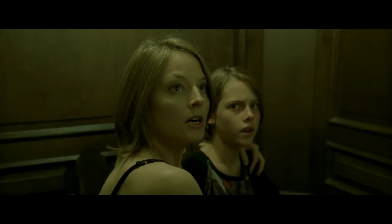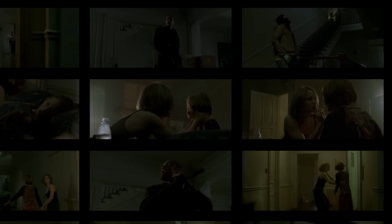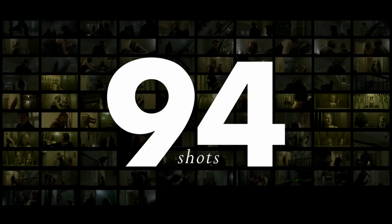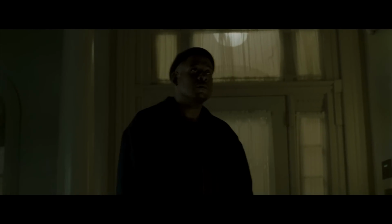It's a set piece that works because everyone is in the right place at the right time to create all of these close calls. That back and forth happening in microseconds of real time, with believable choices being made by every character, and creating the feeling that no one is holding back. This is just one sequence. It's barely over 2 minutes long, but it has 94 cuts across 73 different camera setups, and it's still able to maintain almost perfect visual clarity and continuity.